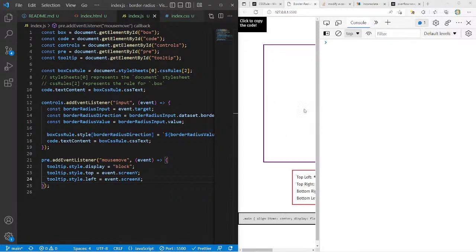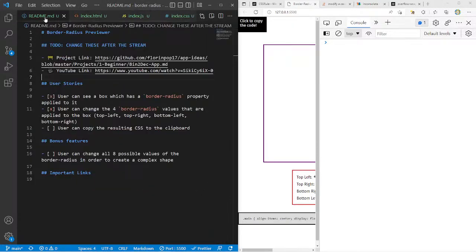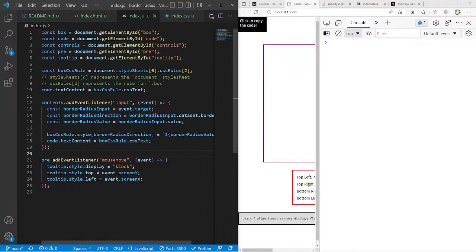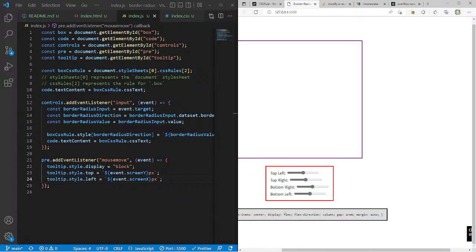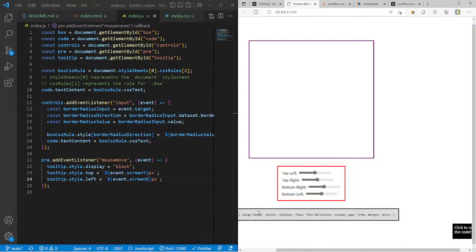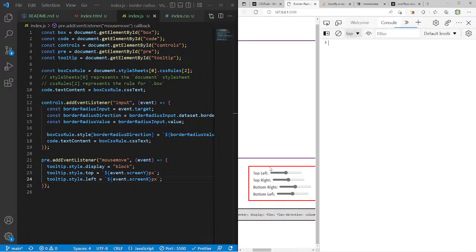Well, we got the black part to show up, but the position is not what I want. Oh, you know what? I shouldn't set it to be. Oh, wait a second. This probably needs to be a pixel value, if it's anything like the other stuff that we've done. Okay, I don't see anything anymore, but it's somewhere. It's over there. Okay, and it is moving. I mean, hey, that's something. I've never done that before, so that's pretty neat. I'm very happy with that. Let's keep messing with this and see.